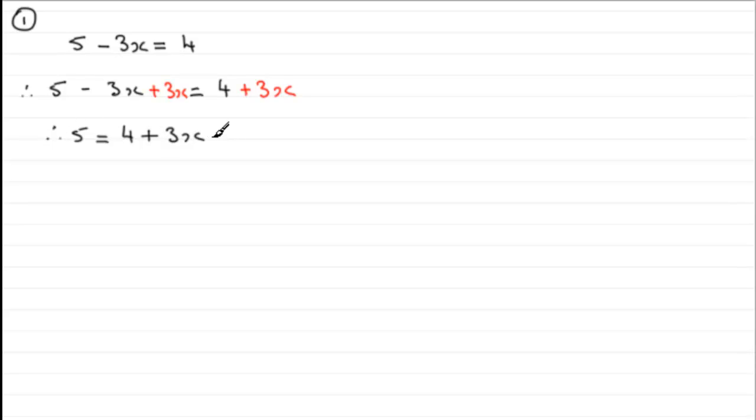So what's happened is that this now puts us back into handling equations where our x term is positive, and we should be used to this now. What we need to do is get rid of the 4, and so the only way we can remove the 4 in this example then is to subtract 4 from both sides.